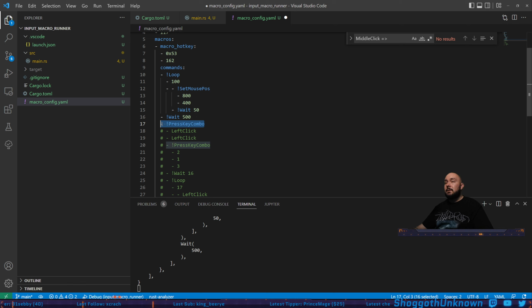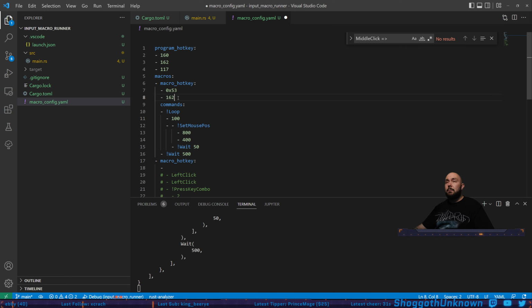Press key combo. That's the wrong one. Hold on. Macro hotkey. And we need both of these. Commonality there is 162, so that's control. And I don't know what F6 is. I think it's 160. It might be 117.